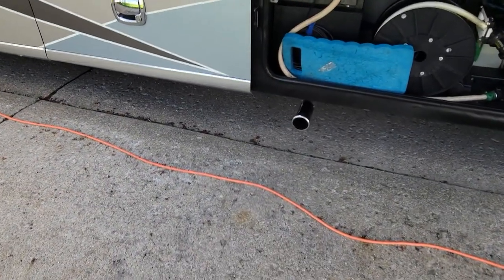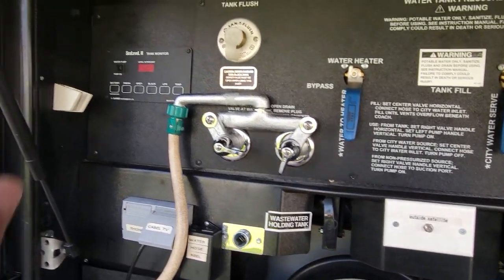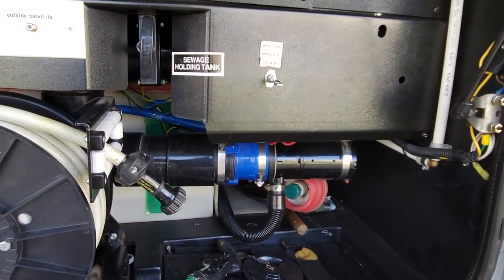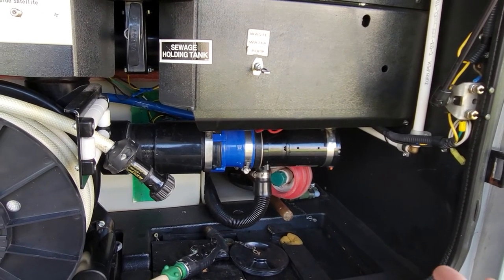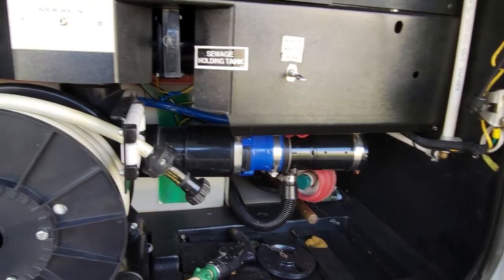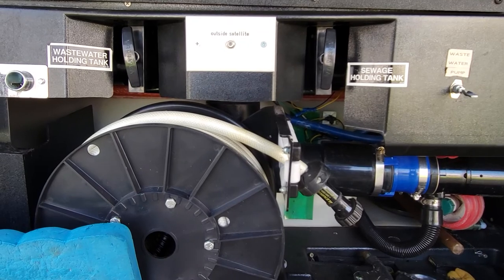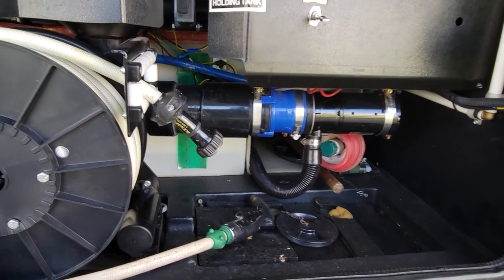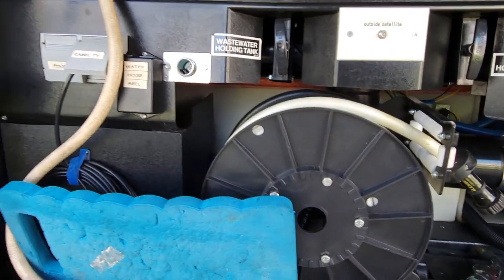It is a side radiator. Here are the drive wheels. This is the water bay, and there's the exhaust for the aqua hot. I'm thinking about modifying the water bay and making it all stand-sealed. You've got your water levels and battery levels over there. It comes with a macerator so you can dump 100 to 150 feet away from the coach. It also has a power water hose reel. He's got a gray water dump he used when he went to a lot of NASCAR races to dump gray water underneath the coach while at the track.